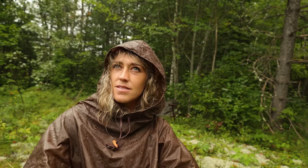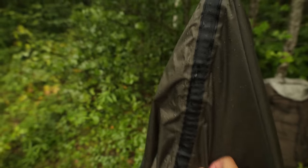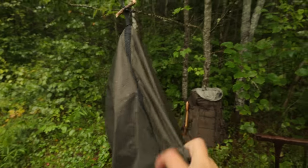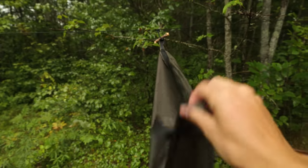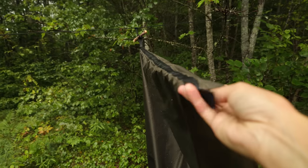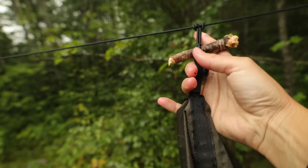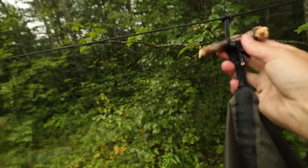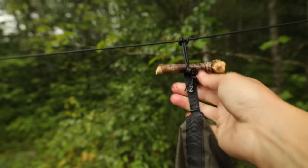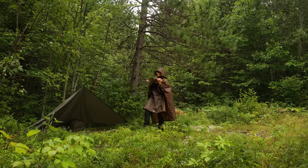But yeah, the tarp shelter I'm doing is a very basic one. I've got this AquaQuest tarp. It has many tie-outs. So I've got one tab in on the middle here, and I've just hung it from this one ridge line with a prusik knot and a toggle, and I'm going to try to find some stones just to place around to hold it in place.